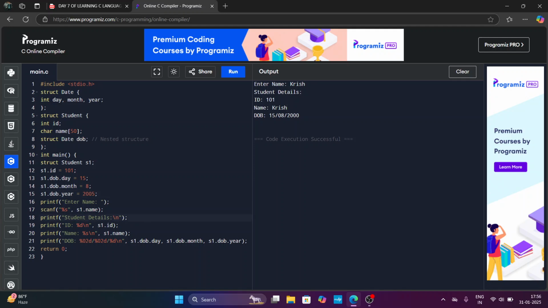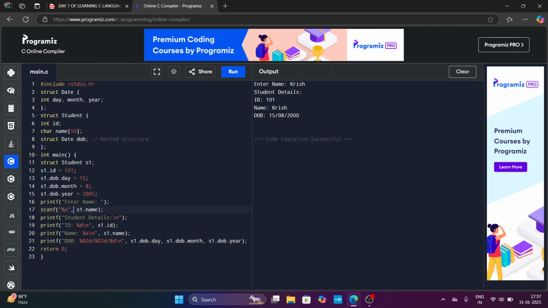Can anyone observe where is the nested structure part that I have used? Structure inside structure. Okay, where is it? First of all, you have to see this code from the first line. First I have created a structure by using the struct keyword, and the structure name is student, and I have given members, and then the main function, and then a student object, struct s1, and then I have accessed the members, and then I am asking the user to enter the name, and then I am taking the input from the user and it's storing it in s1.name, and here I am printing all the details.